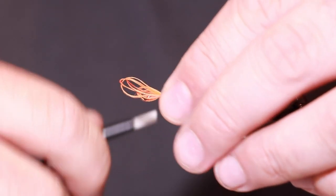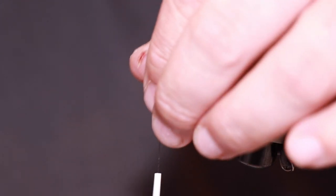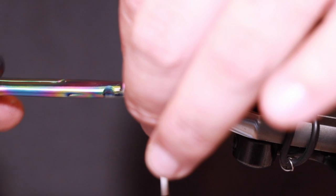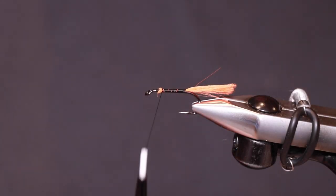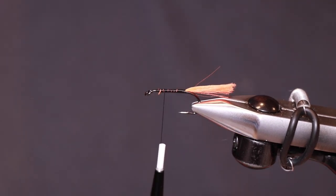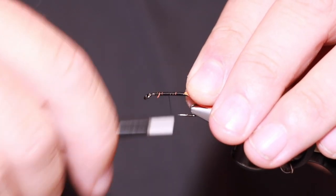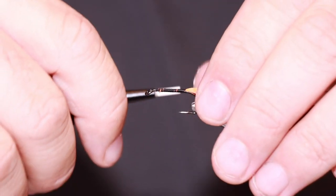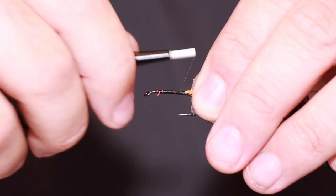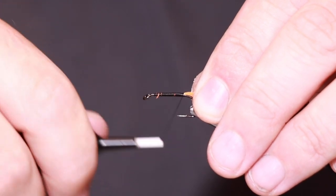I'm going to come up till I'm about 3-4 mil away from the eye, and then I'm going to take those tag ends and trim them away. Tidy that bit up. On the way back down, I'm going to tie in my wire. Nice and tight, all the way down to where the tail is.